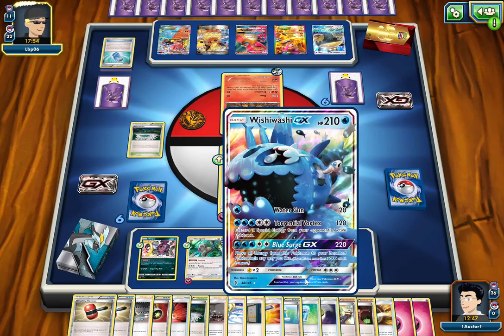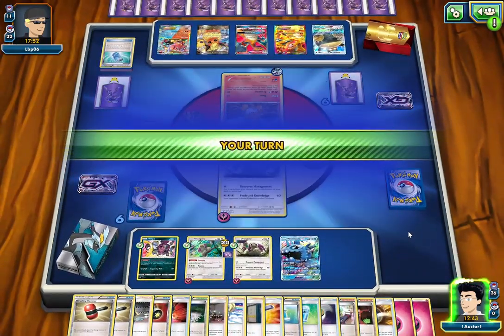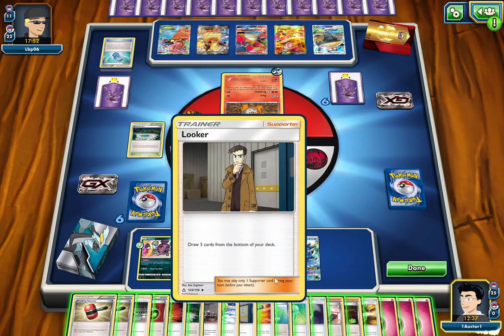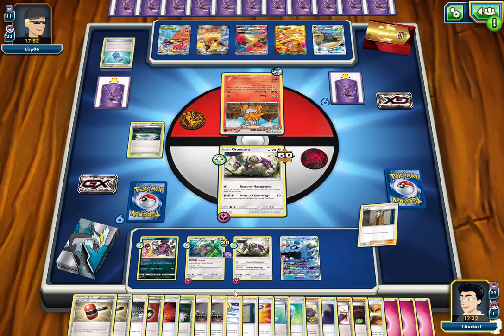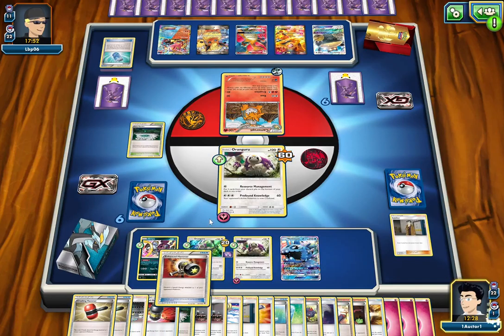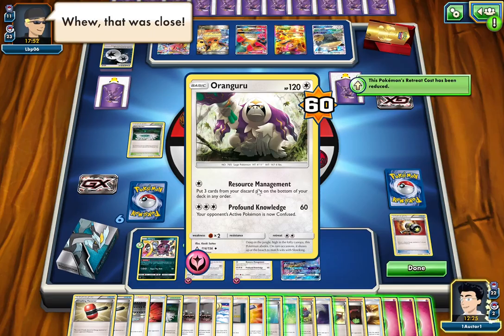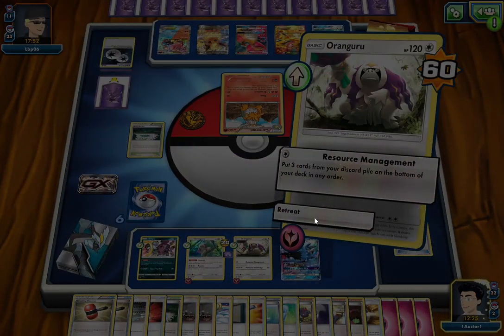Enhanced Hammer target! Max potion, too. First thing we do is, of course, Looker. Get them back in hand. Then we do Enhanced Hammer. Goodbye. And then we do. Oh, he conceded! Yes, I thought he pulled the.